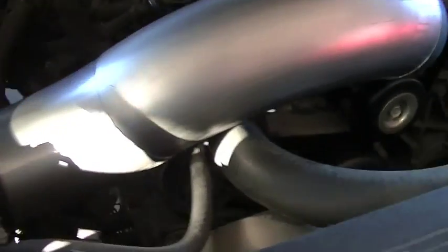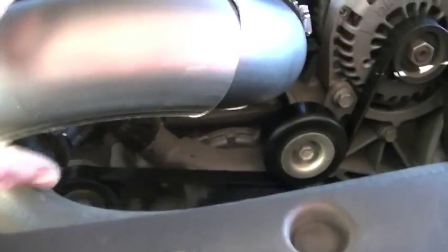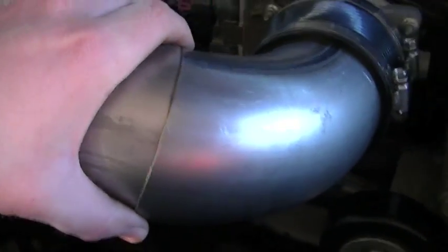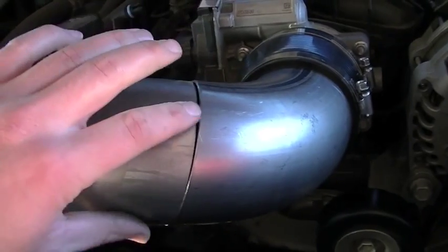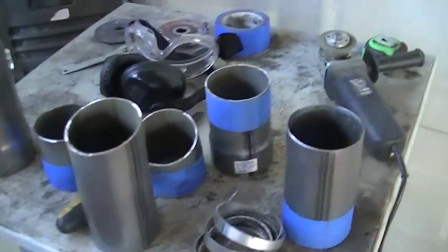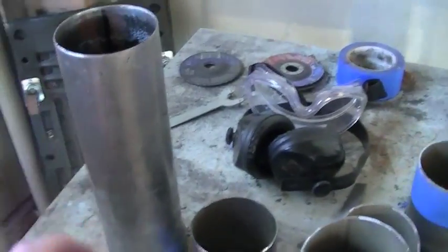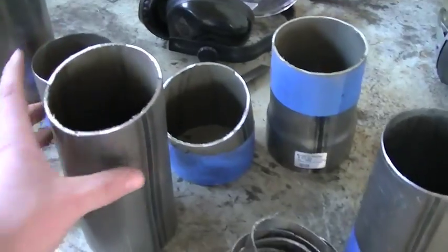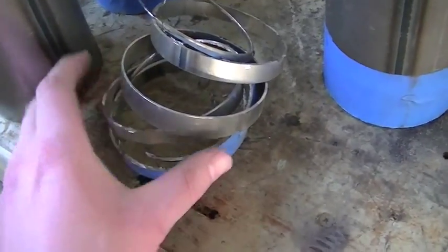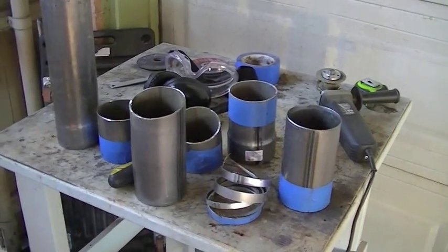Both joints fit nice and tight. The fabrication part of this is just about finished up. These little joints — I need to put some alignment marks on there, but they're pretty well fit. I'm going to show you all my little cut pieces I have left over on the table. I actually didn't even need to touch this 12-inch extension straight piece. But this is all from that large U-bend, and right here you can see all the little tiny pieces I had to cut to get it to fit towards the end. So this part's finished — now all we've got to do is start welding it up.